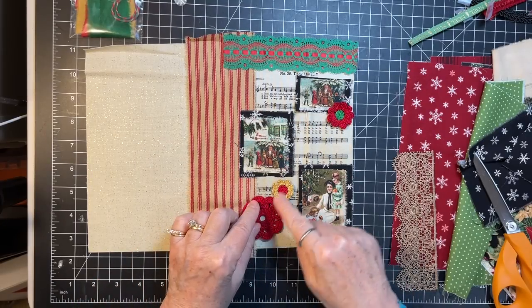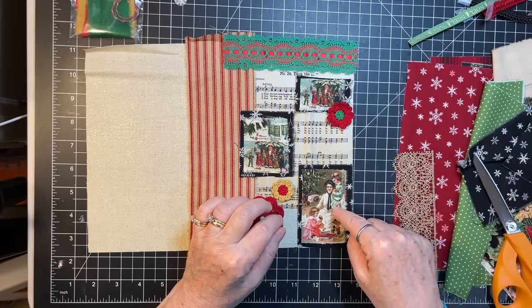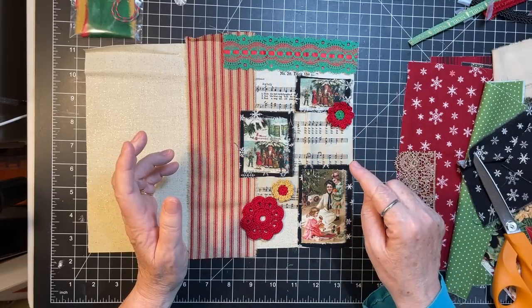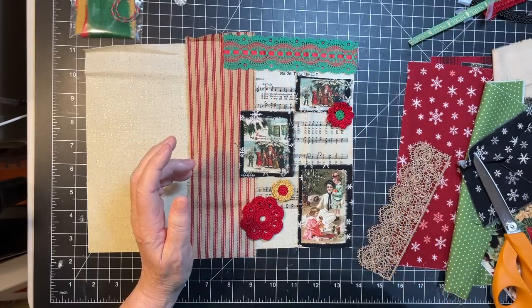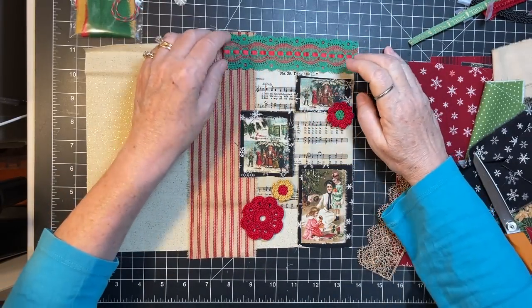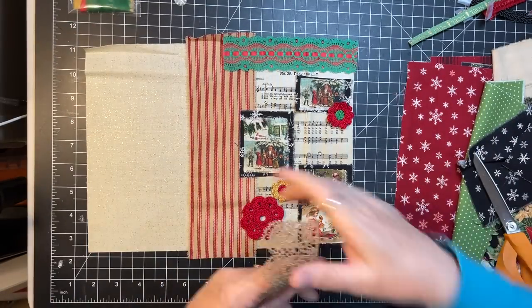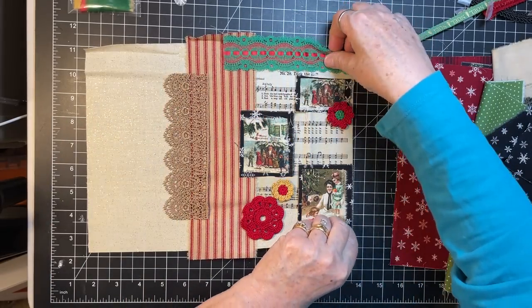So, like, I'll stitch on the flowers just around the edge. I'll stitch these on, and then I'll stitch, you know, some fancy stitches here and there maybe. Okay. Okay, so the back, that might be fun back there.